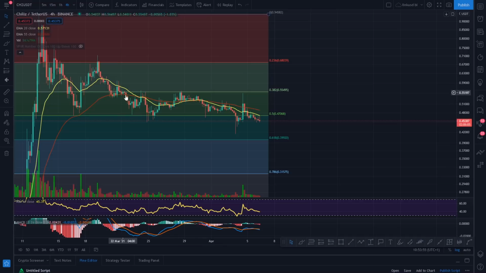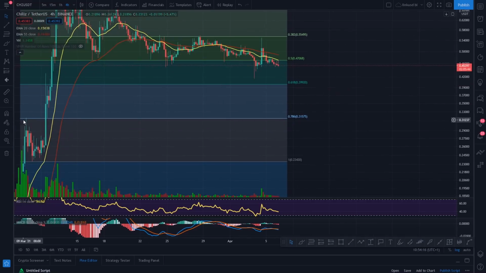Well, it acted as support and then it's acting as resistance on the way up, which would be the 0.5 on the retracement. But anyway, it's kind of hard to understand sometimes. As you can see, we were bouncing on the 0.5 as support for a very long time. Okay, and that's why we had that 0.47 target in there, because it was the base. Okay, and it was the base of this support as you're falling back down to the previous swing high.